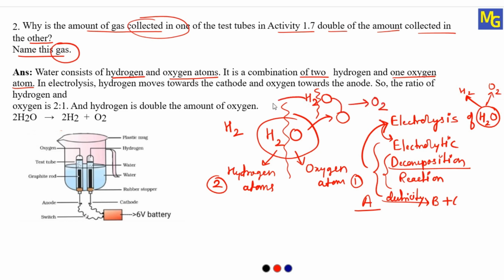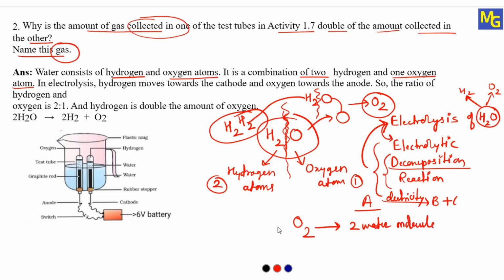But here, another hydrogen you will get. So if you compare the decomposition of water molecules, as the water molecule decomposes, here hydrogens are increasing compared to oxygen. Because to form one oxygen molecule, you require two water molecules. Remember this, very important. This is the answer actually. To form one oxygen molecule, O2, you require two water molecules. But from these two water molecules, you will get two hydrogen molecules. So compared to oxygen, hydrogen molecules will be more.